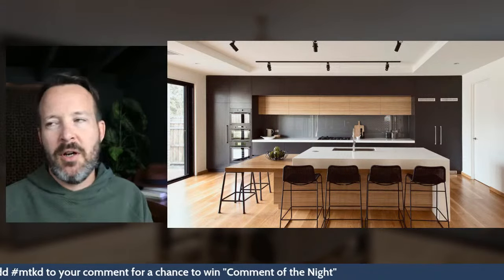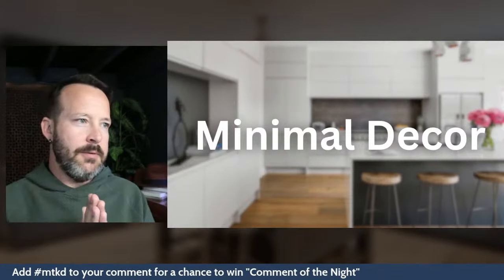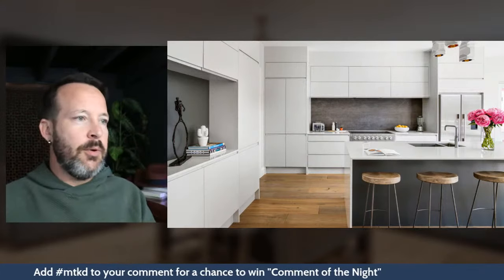I know these are pictures, and obviously in pictures you clean up and you curate. But this definitely is something that lends itself to the modern kitchen. Of course, it's this minimal decor. Minimalism is maybe one of the offshoots of the modern kitchen. Doesn't have to be minimalistic, but the modern kitchen does lend itself to minimalism in a really nice way, just because there's no handles, there's no design on the door. It's very sleek. It's very simple looking, maybe definitely not simple in terms of the design, but in terms of the look and the style. All right. So this is definitely something to consider, minimal decor.